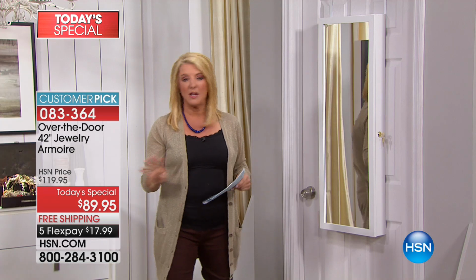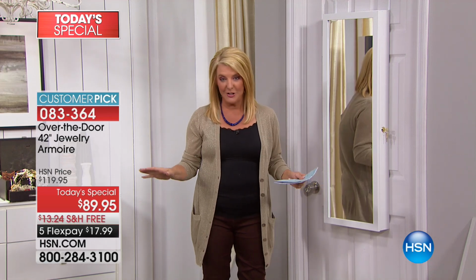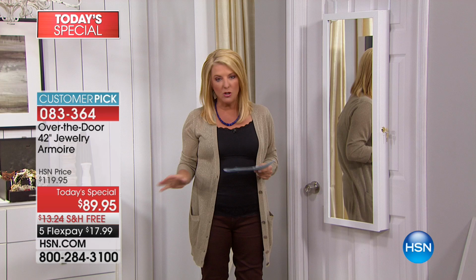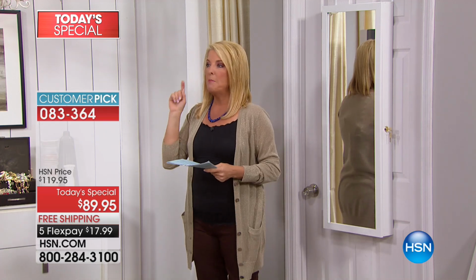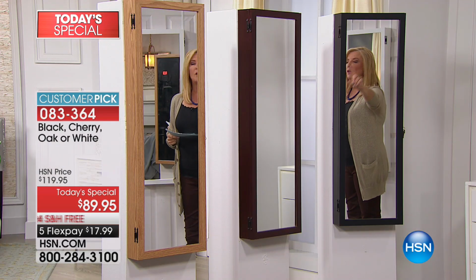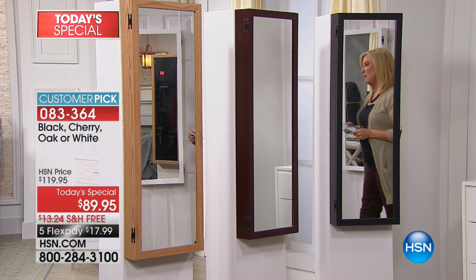Now, I have 4 colors, and this really bugs me, by the way, because normally we have a whole lot of choices and a lot of colors, but for just a couple of thousand, I can't believe how few we have for today's special. We brought in the 4 best-selling top colors, and then that's it. So I always recommend, if you have one before and you're adding another one to your collection, get it at midnight so you can get the colors. We have the white, the beautiful oak, the cherry color, and the black, with white being the #1 bestseller and the oak being the most limited.